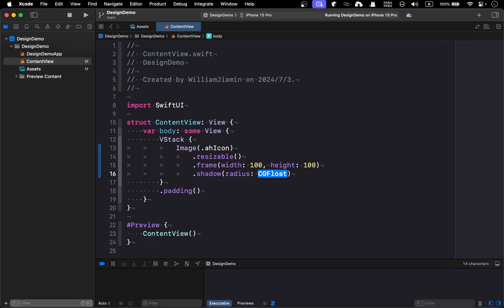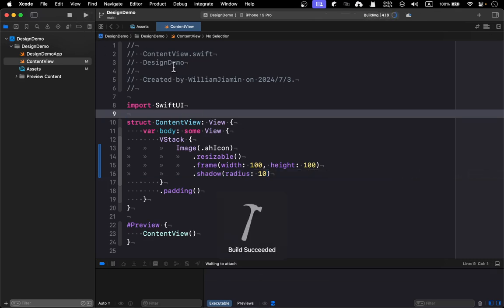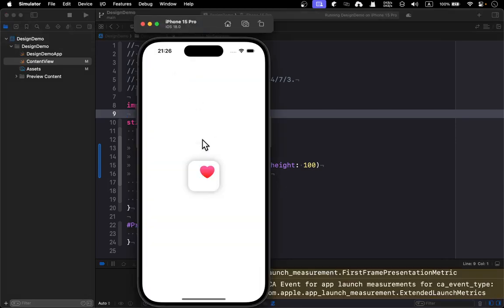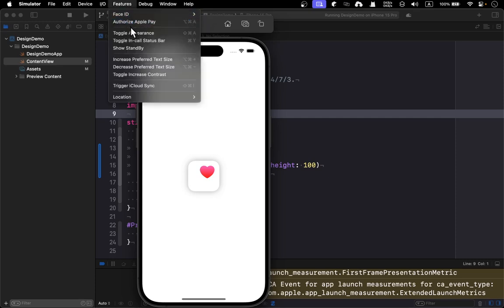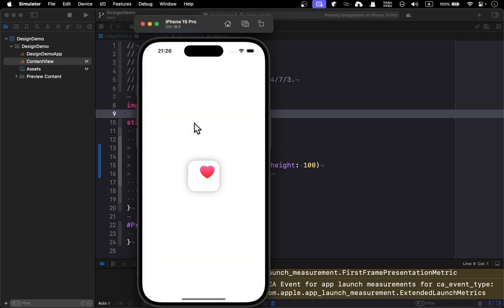Maybe just have a radius of 10. If we run that again, you can see the radius. This works whether you toggle to dark mode or to light mode, because you get an indication of the difference between the two.